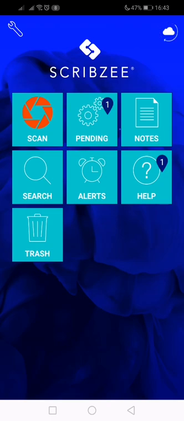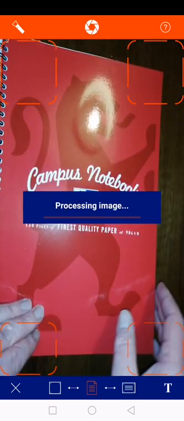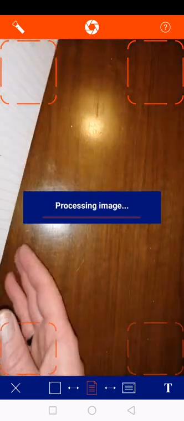But from my point of view, this is a really good app. It was really hit and miss when I first tried it, and it was a waste of time, but it's improved immensely over the last few months, and it works really quite well. So what do you do? Well, I'll show you. Just tap on scan there, and it's all automatic. It's really, really handy because it's so quick.